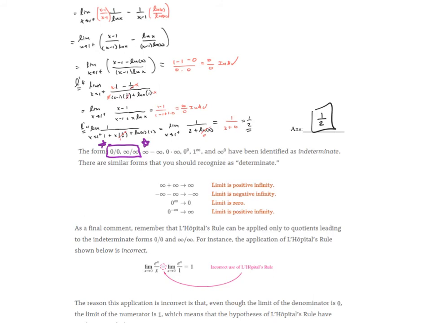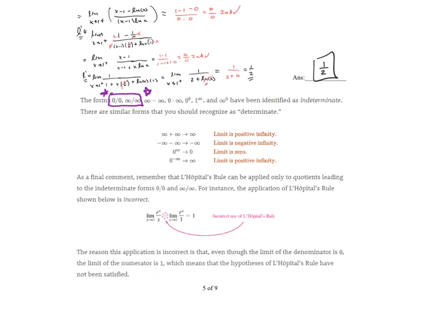That absolutely blew my mind when I first saw it in Calculus 1. I'm like, how can infinity to the 0 not be 1? Everything raised to the 0 is 1, and it's not the case. It's an indeterminate form. So you have to be careful, but there are some that we do know. For instance, while we don't know infinity minus infinity, we do know infinity plus infinity is infinity. Negative infinity minus infinity is still negative infinity. 0 raised to the infinity is 0, and 0 raised to the negative infinity is actually infinity. So those are some of the things that we do know. Just be careful with those, okay?